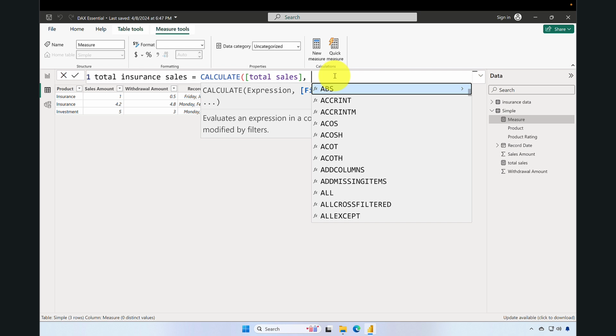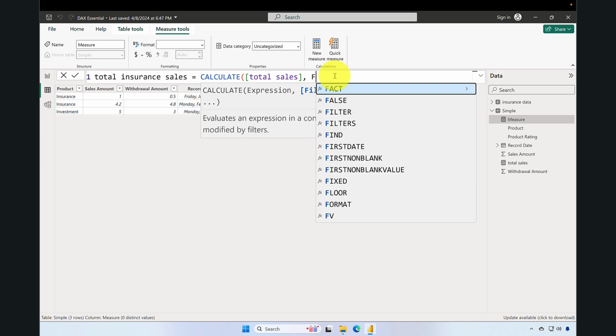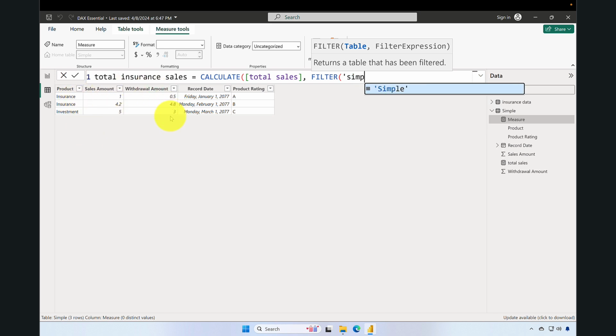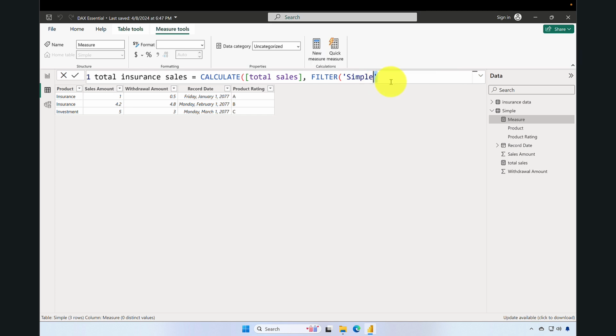Right. And then we need to specify the filter. To specify a filter, you use the FILTER function. The FILTER function takes 2 parameters. One is the table, and the second is the expression. The table we'll be filtering on is this simple table, so just go ahead and add simple. Remember to use the single quotation marks because that is how you specify a table. Okay, so under the simple table, we want to filter based on the product.